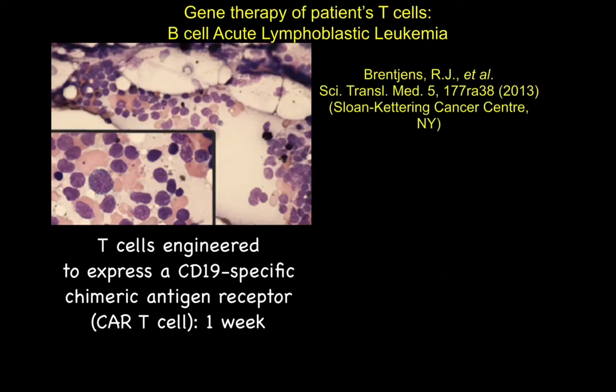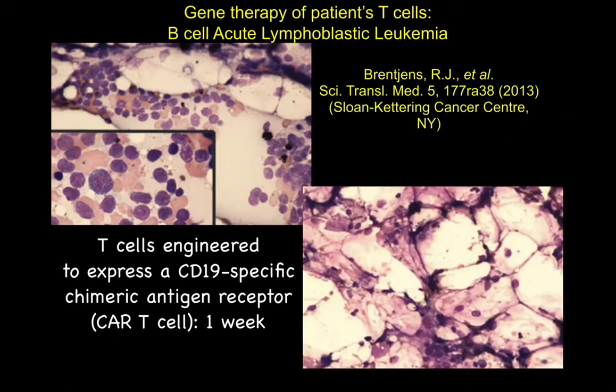And in this slide, you can see on the top left-hand side a typical stained view of a blood sample from a leukemic patient with a large number of very dense purple stained cells. But after a very short treatment with the modified T cells, those cells have essentially completely disappeared and the patient is to all intents and purposes in remission. Now, the first success with this method was in a child with ALL in 2012, and since then CAR T-cell therapy has seemed to be a safe treatment, and some 70 to 80% of patients appear to achieve complete remission.